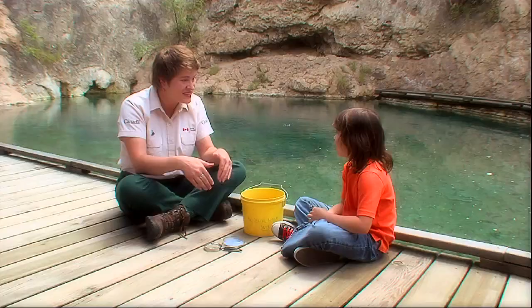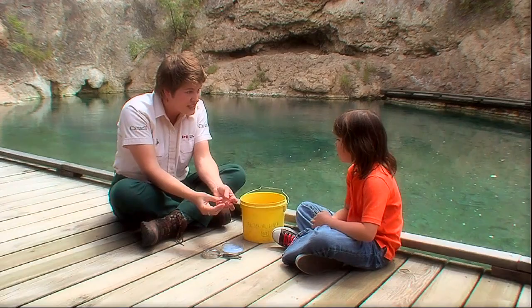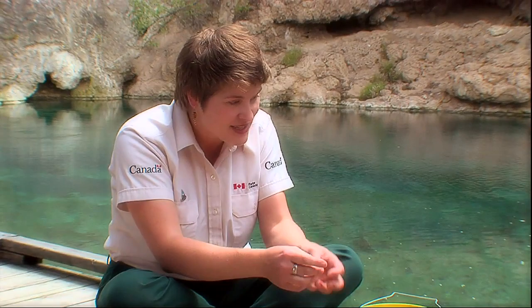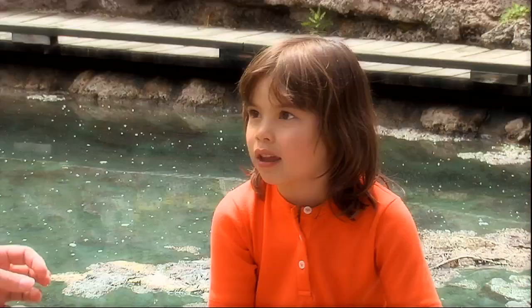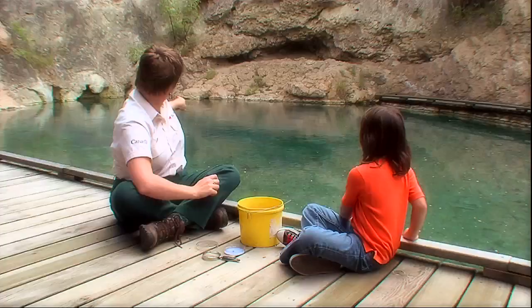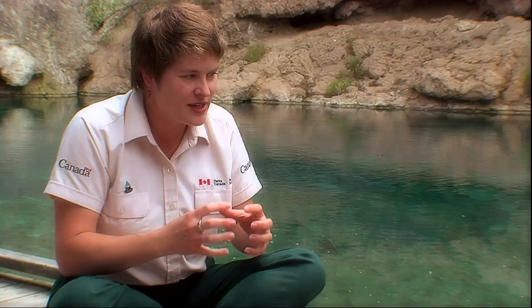Way down deep in the earth, water trickles down through cracks in the rocks, and then it gets really warm way down there, about 2 kilometers down. And then the water mixes up with some rock, mixes up with some bacteria. And then it makes some bubbles. Those bubbles over there are coming from the middle of the earth. I wouldn't say quite right at the middle, but about 2 kilometers down.